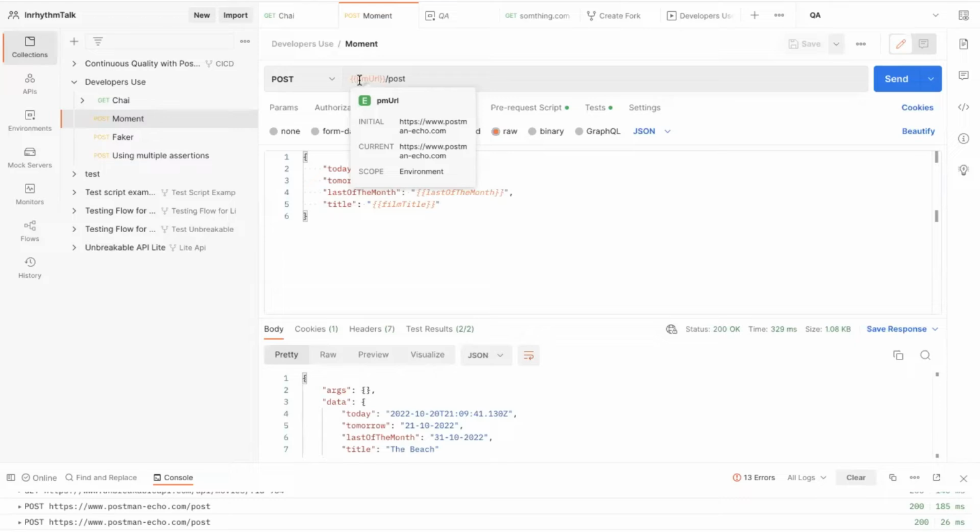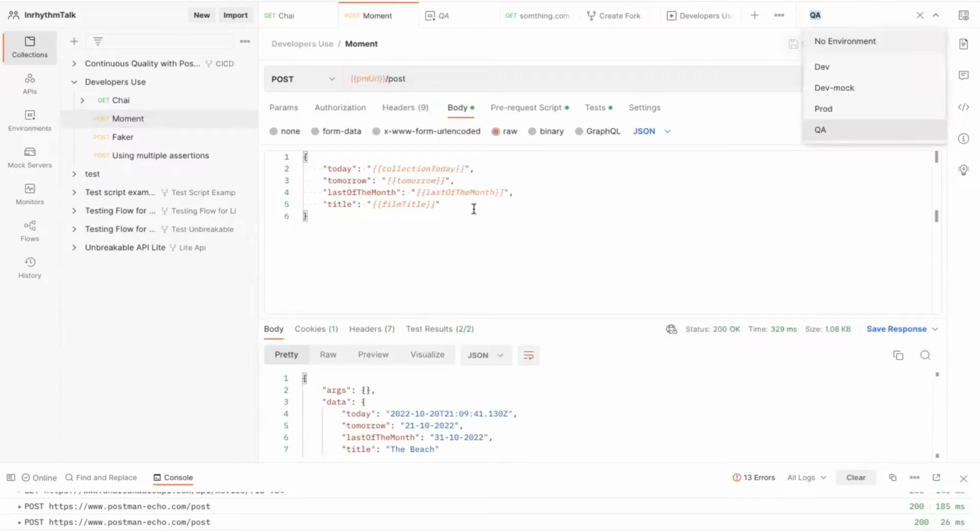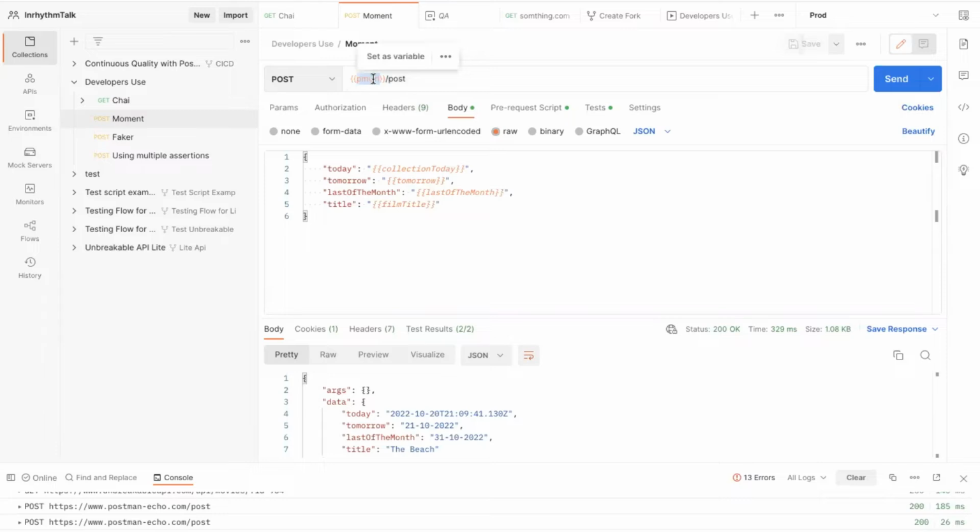One convenience of environment variables is that you can use them everywhere: the body, the prerequisite request script, and tests. You can also switch your environments. Whenever we are deploying and testing an API, we do it in a lower environment as well as in a higher environment. In that case, you don't want to keep copy pasting your URLs.